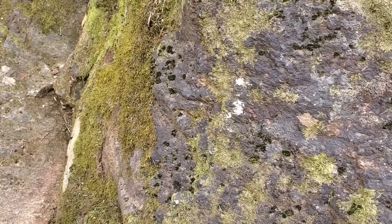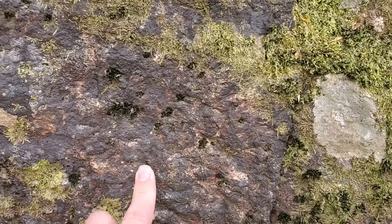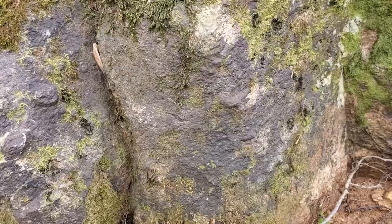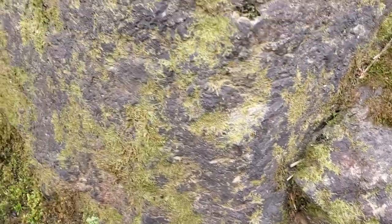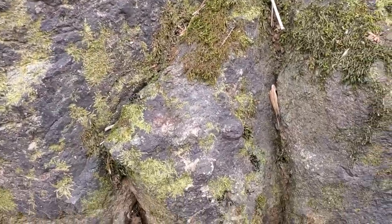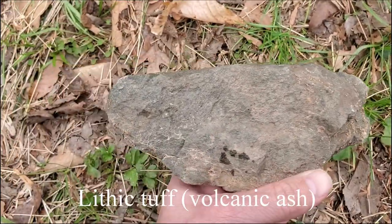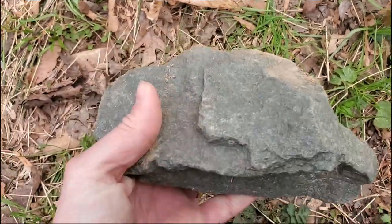Here's a close-up of the lithic tuff rocks along the Eno River, right near the suspension bridge. Basically like I said before, it's volcanic ash from ancient volcanic activity. Here's a piece of lithic tuff up close — it was found at the base of one of the boulders along the Eno River.